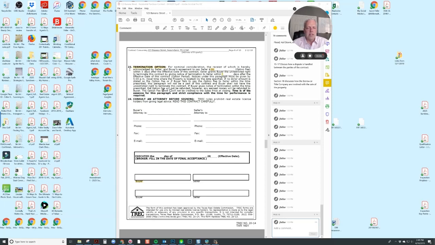And what that is, is the negotiated time in which the buyer has the unrestricted right to cancel the contract for any reason. They just decide the color of the house is ugly. They just don't like it. Whatever the situation is, they get cold feet, they can cancel, they can get their earnest money back from title, and they have that right within those 7 days. But if they do cancel, the $250, which is normally in check form upon execution of the contract, will be written to the seller's name and will be given to that seller from the buyer. They can cash it, keep it, whatever they decide to do with that money, it's their choice. Typically, I tell them to deposit it in their bank account.